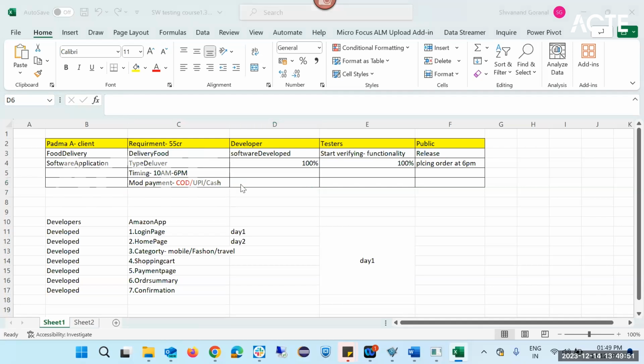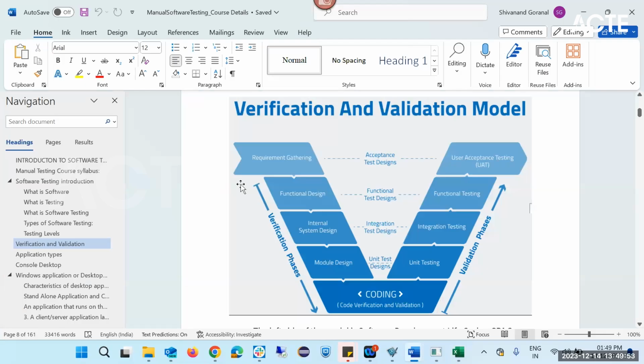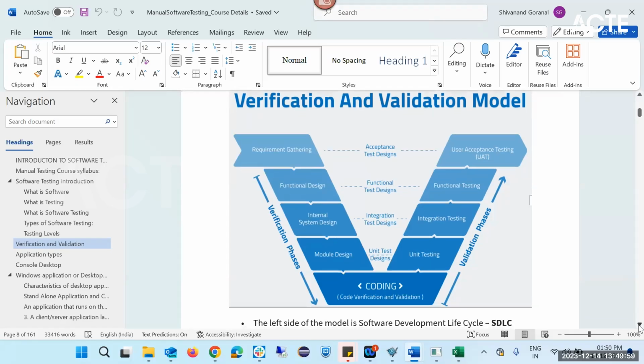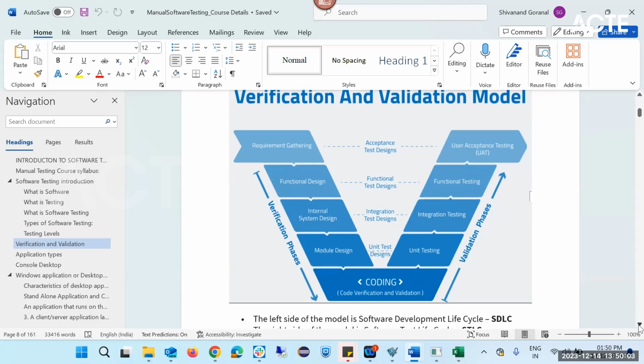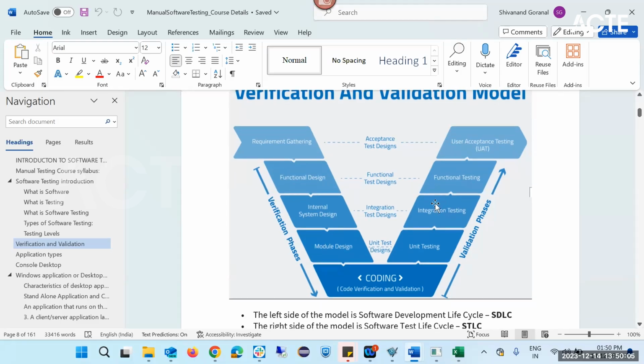Okay, so we'll come into that as well, like how exactly the software is going to be released to the public, right? What all criteria are there, and what challenges they're facing, everything. Now we are just going through and trying to understand the fundamentals. We are not yet ready for software testing, we are just going through it.